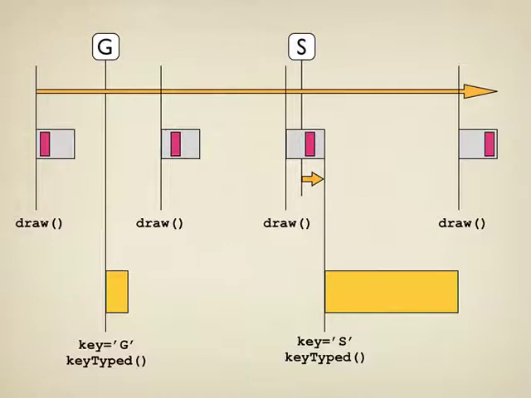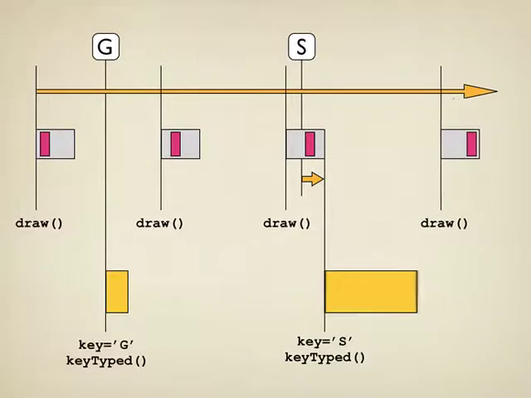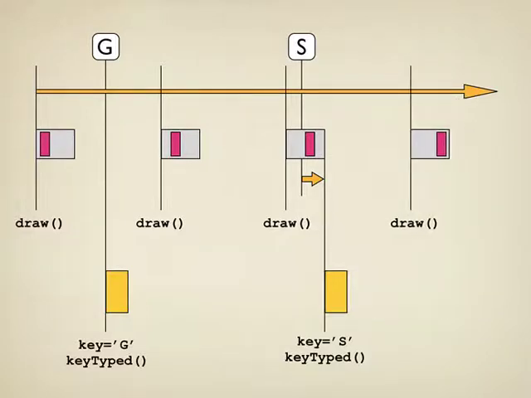Now, if every once in a while draw gets delayed by just a tiny fraction of a second, that's fine, you'll never notice it. But you don't want draw to get delayed by a whole long time where the program's going to start looking like it's stuttering or freezing up. So we keep key typed very fast and very short, and everything works very nicely. And I'll show you what goes into a typical key typed, and you'll see, yes, it's very quick.